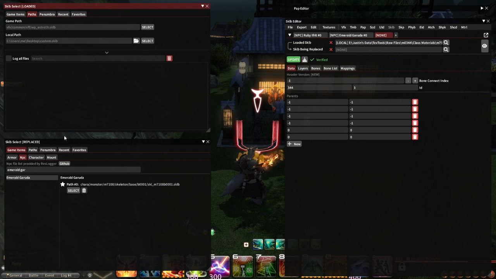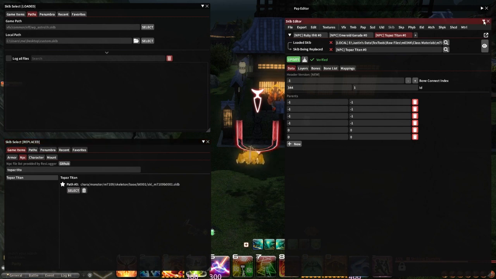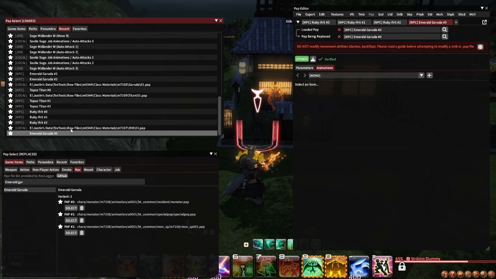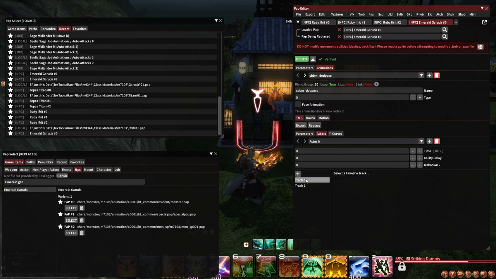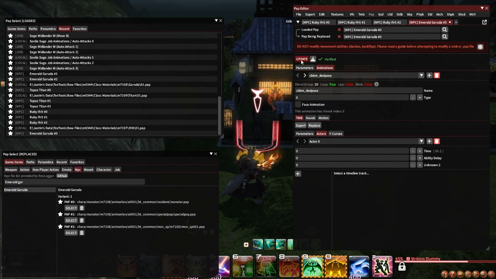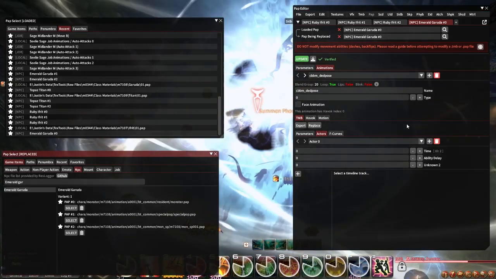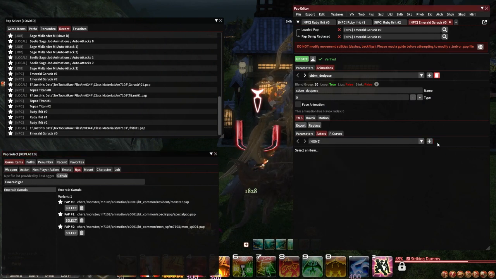Now Titan. Alright, the monster for Emerald Garuda. And there's the one I made for Phoenix.